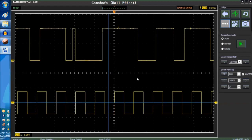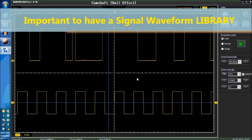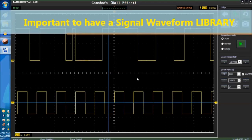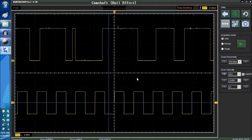So anyhow, this is the importance of having a signal library, a waveform library. We have one, by the way, on our website. It may not be as comprehensive as you want it to be, but at least it's something, and it's not that expensive. So it's important for you to keep your own signal waveform library so that you can refer to these signals as you need, depending on your diagnostics.